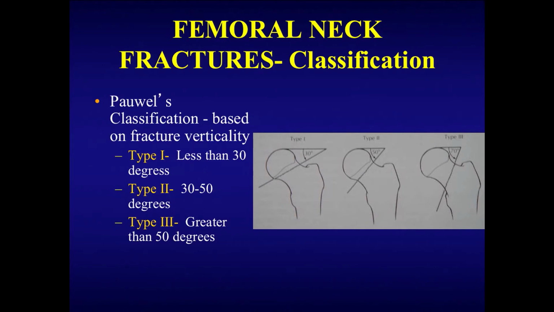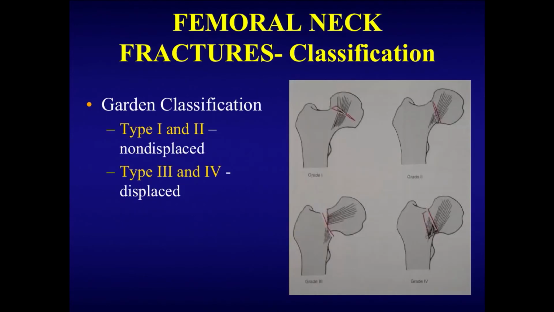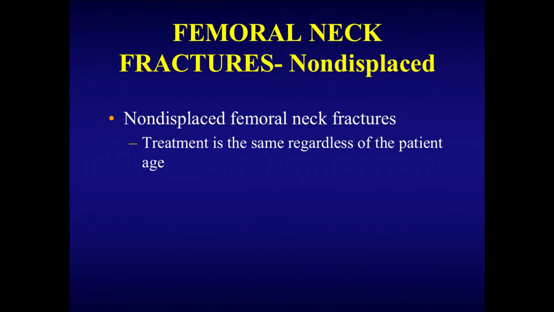And you don't necessarily have to measure that out and memorize that, but you just think the higher the angle of the fracture, the more unstable it is if you're going to do an ORIF, and the greater risk that the fracture is going to displace if the patient non-compliantly weight bears. That's sort of how to think about the Pauwels classification. Is it a high shear angle, sort of? The type 3s are more vertical relative to the horizontal. And then we all know the Garden classification. I won't spend much time on that.